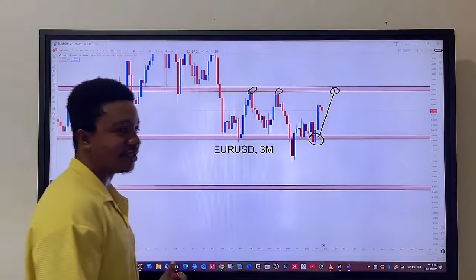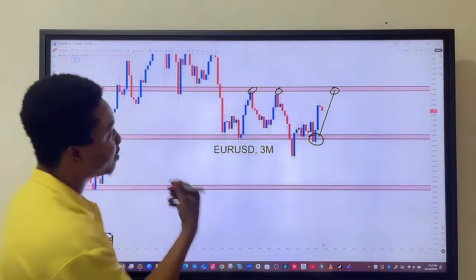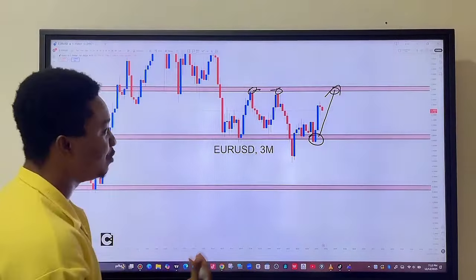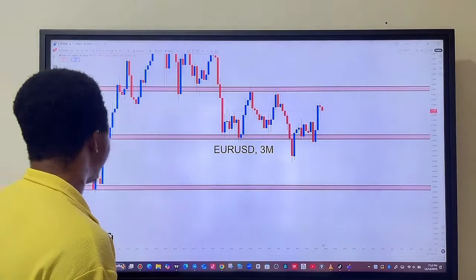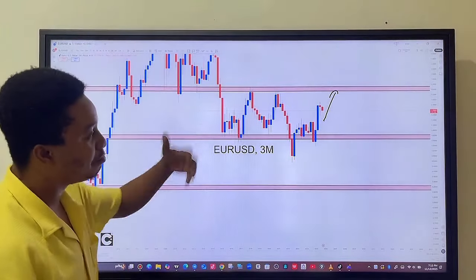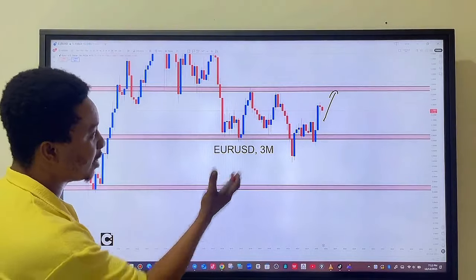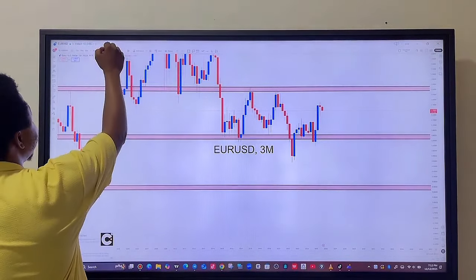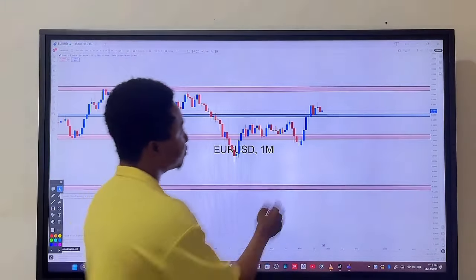Resistance level of sensitivity. So Euro USD, I'm expecting price to hit what? This resistance level on the higher time frame, meaning that what? I'm more bullish on Euro USD. So how am I going to be able to pick buys on Euro USD as price continuously goes up? Let's take it again to the monthly time frame and continuously break it down.